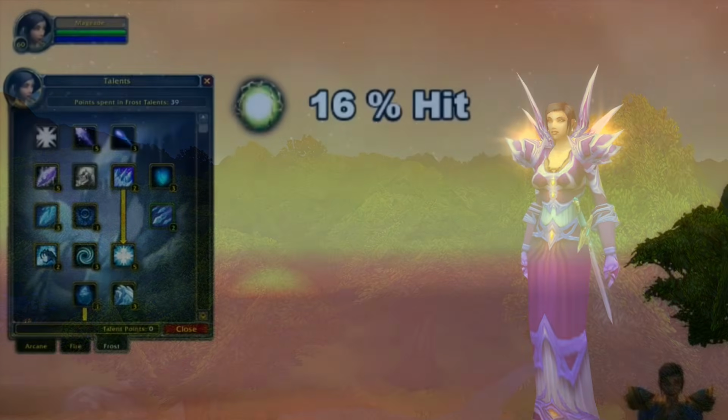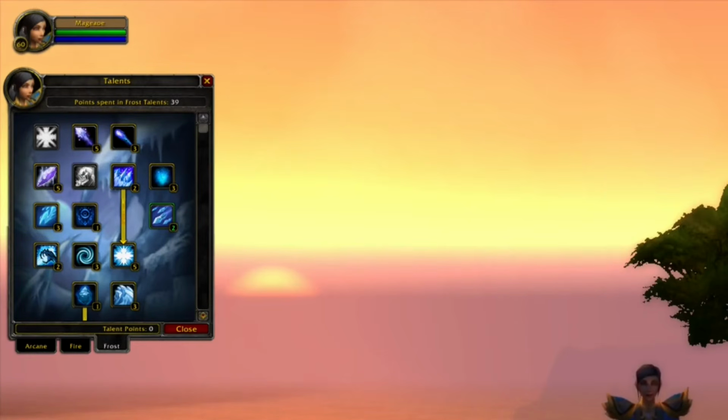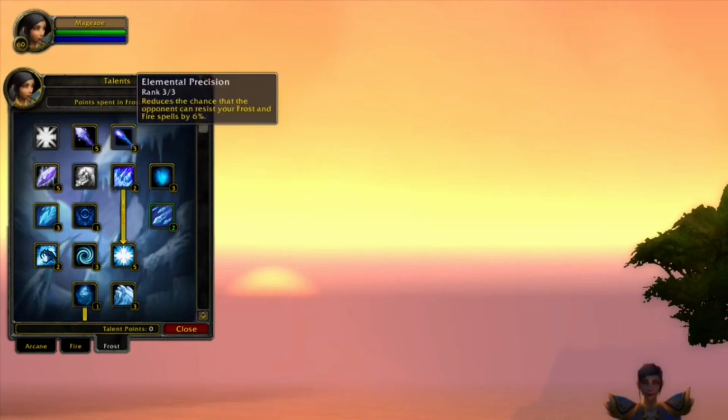As a mage, it's also important that you get hit capped. So when you reach level 60, you should try to aim for 16% hit. This will of course be so difficult, but an easy way to get 6% hit is with Elemental Precision, so spend 3 points into this to get 6% hit.